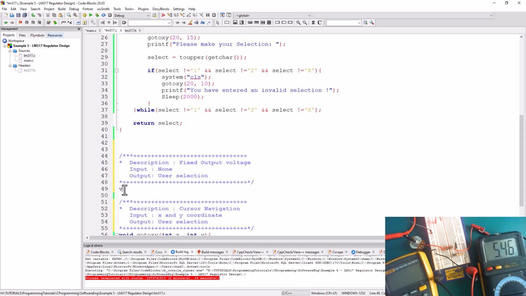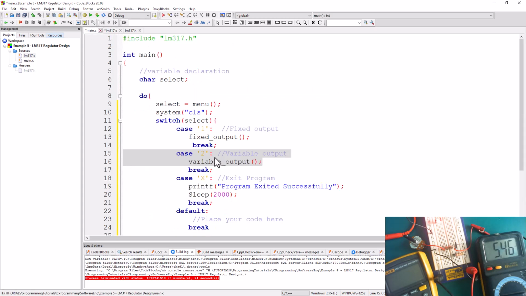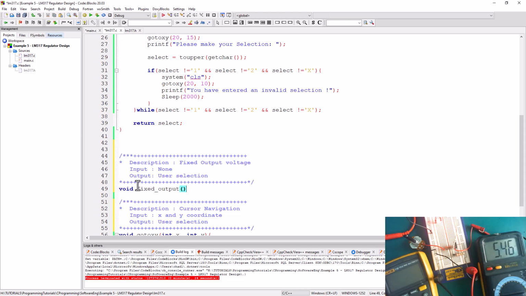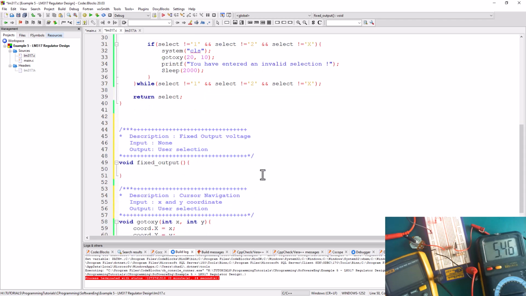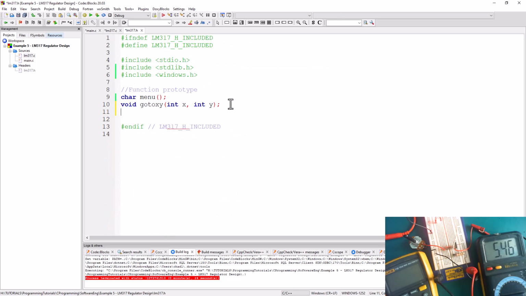So I'm going to just make it a void, because it's not going to return anything. The calculation will be performed by another function. So we're going to say void fixed. We already named this function here, so let me just copy that so that we do not make the mistake of getting another name in there. It's going to be fixed output, and this function is not going to have any return. So I'm going to just copy it. Obviously it's a void function. And I will place a function prototype here.